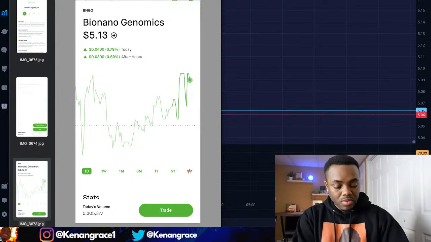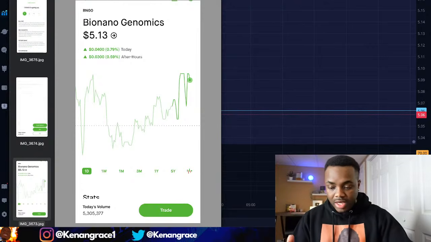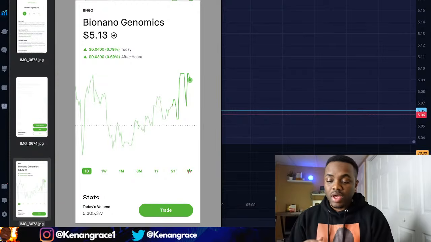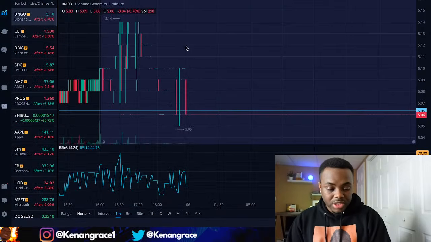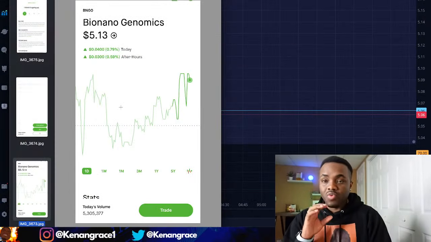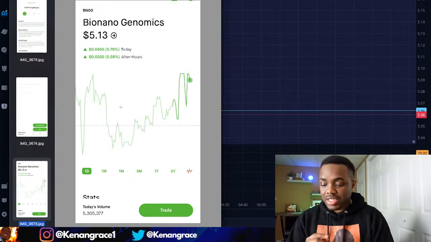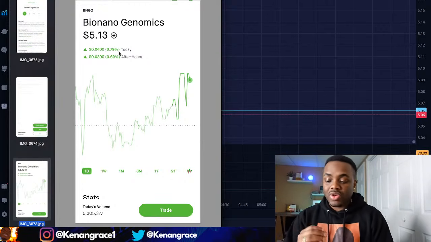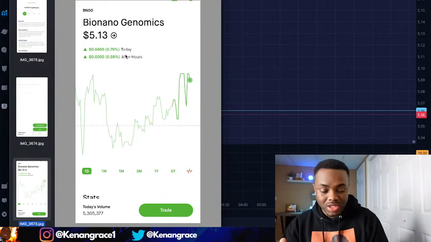However, we want this to be really quick so you can watch it again and again as needed. We're going to use bio-nanogenomics as an example, and this is bio-nanogenomics. Currently, they are $5.06 a share, but in our screenshot here, we're using Robinhood's interface. Yes, this is live, but it won't be if you rewatch it, but we want to get this done quick. So bio-nanogenomics, at this point, it's $5.13.